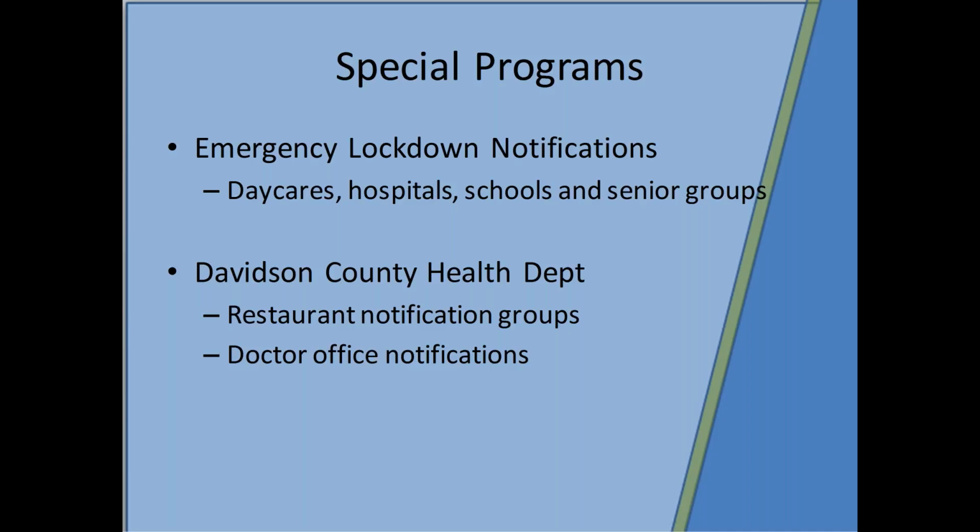You could do it two ways. You could do it with a keyword, which gets you their phone number, but it doesn't get you their name. For us, I met with each individual agency independently and gathered that information. So now I can have their name and their phone number, and if someone leaves the agency, we can update that information periodically and remove that person from the notification list if they don't need to receive those notifications. And that also gives those folks in the emergency lockdown notification group the opportunity to opt into general notifications under Nixle Wire.